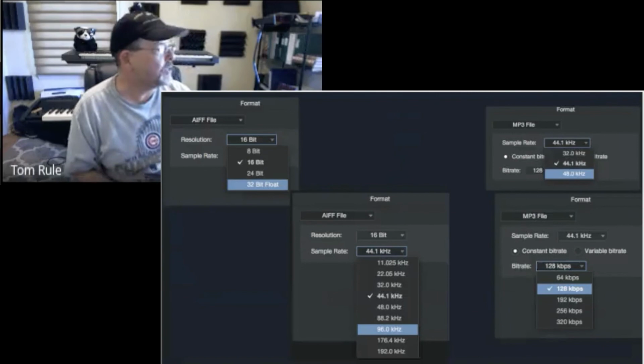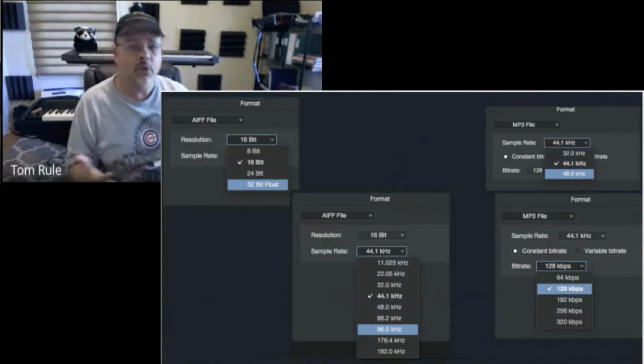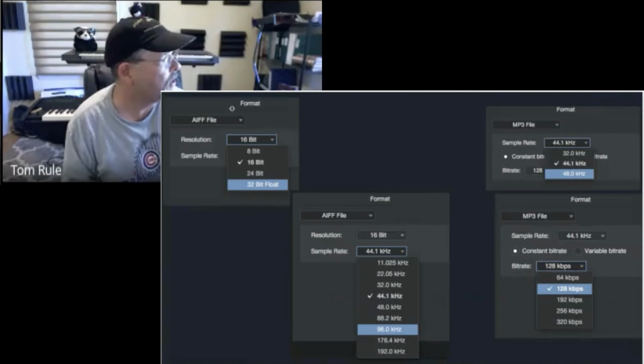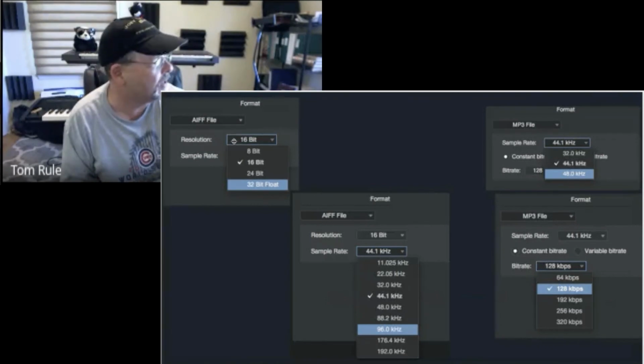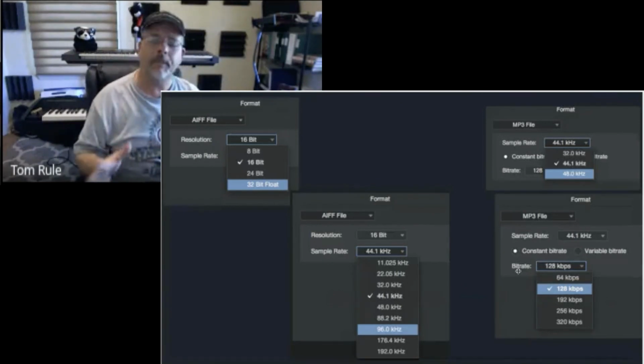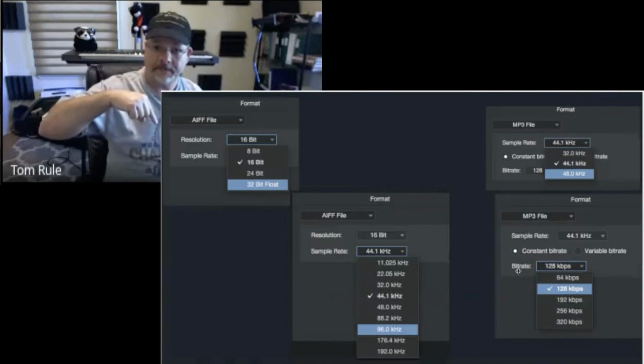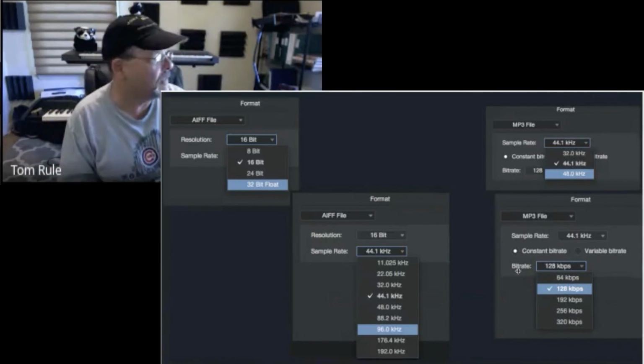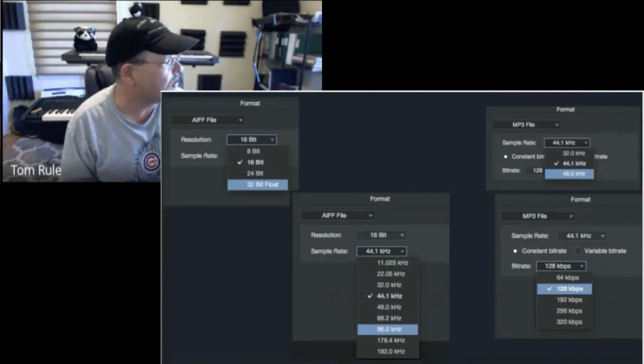I took some screenshots. This is from Studio One. This is where you would see all this stuff. When you're exporting a mix, if you choose AIFF, you can choose 8-bit up to 32-bit. When it says resolution, that's bit depth. Sample rate, there are all your options. Even if you're doing MP3, you've got sample rate, 3 options there, and bit rate. Bit rate's slightly different, but the same principle applies. Higher number, better quality. I don't want to get any more technical than that. So that's the big thing to remember: the higher the numbers, the better the quality.